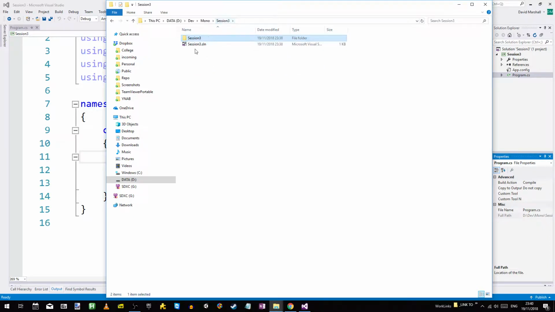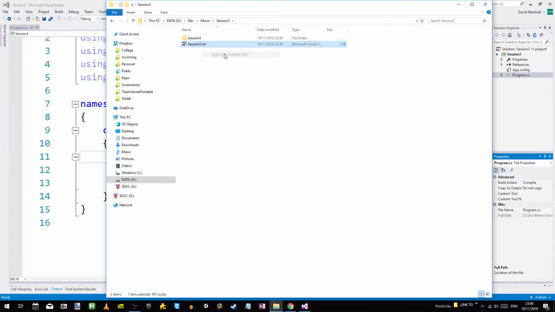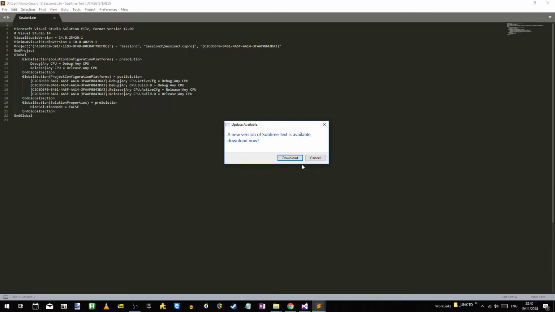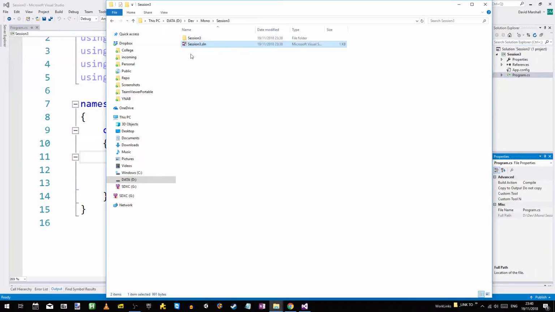The first folder contains just this .sln file. That's short for solution. You didn't see that in Replit. In Visual Studio, the solution file is just a bit of text. If you open it up in a text editor like Notepad or Sublime Text, you can actually see what's going on here. It's what version of Visual Studio it is and all this kind of stuff. I wouldn't worry about that right now, but the key thing is there's no code in here. So you can't run a solution file on its own. The solution file just links together all the bits that it needs.